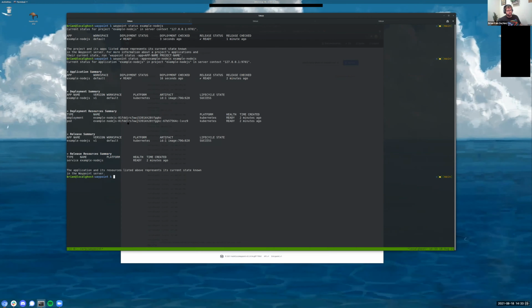We're showing resources now. This deployment ended up creating a deployment in Kubernetes, and it created a pod. Those are both reporting ready. And then we also have some release summary too, which is pretty similar. We can see it's the same ID. This just gives you another way to get more insight into what happens with a Waypoint deployment.